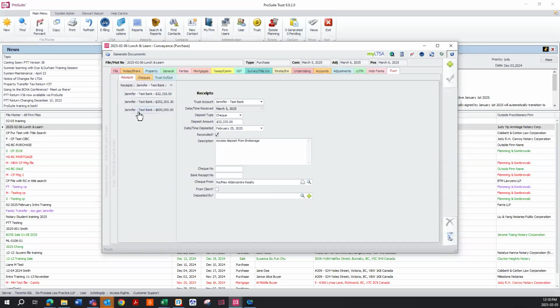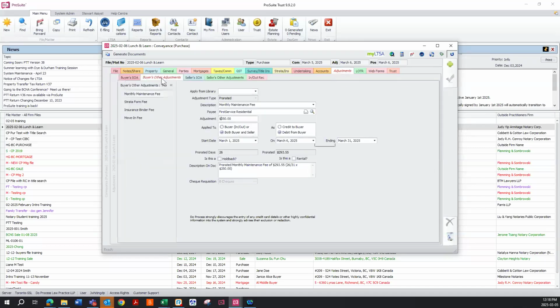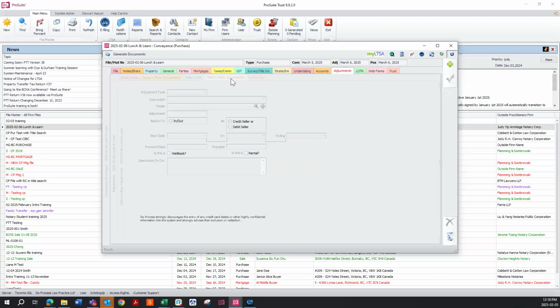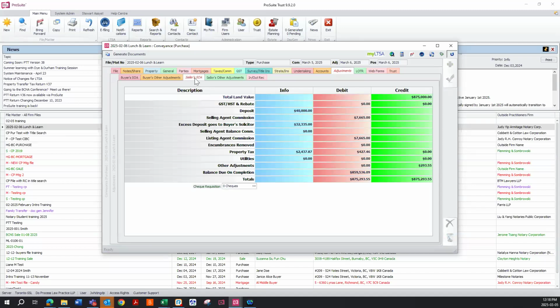If you have a holdback or anything like that in these adjustments, just going back to this, just to point out, if you were holding back funds, whether in buyers or sellers, it's a good idea to maybe not requisition that check until it's time to actually provide funds.